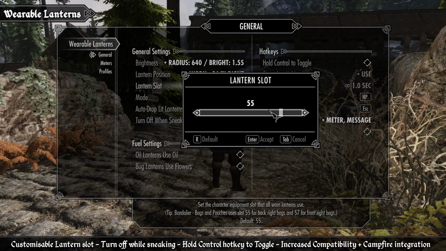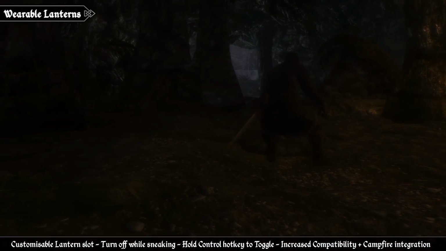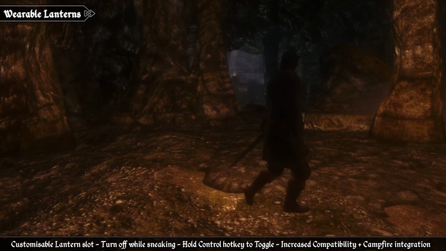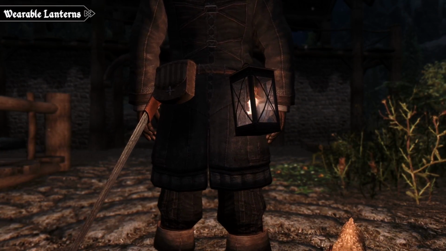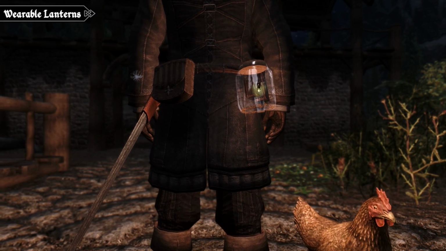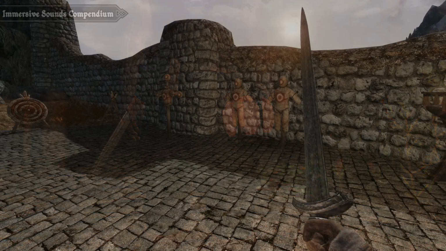Another big change is the emphasis on control and options. The lantern will now only take up one slot, and you get to choose which one in the mod menu. You now also have the ability to turn the lantern off while sneaking, as well as the hold hotkey to toggle option, which also opens up full controller support. These extra features not only make it easier to use, but they also help with compatibility. Speaking of which, if you're using the campfire mod, then the natural lanterns have also been integrated into its survival crafting system. So all in all, if you ever thought Wearable Lanterns was too buggy or slow to respond, or maybe had some compatibility issues, we highly recommend you revisit this fantastic mod.